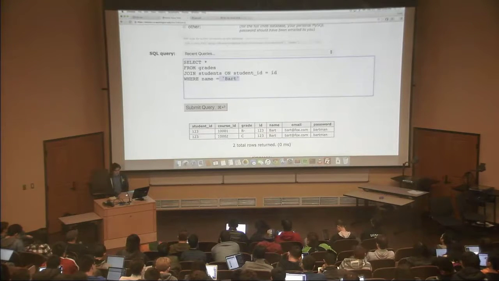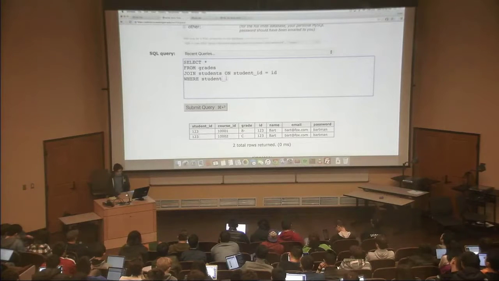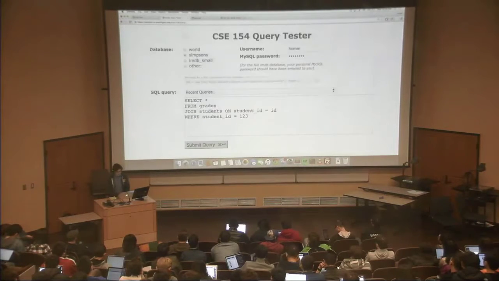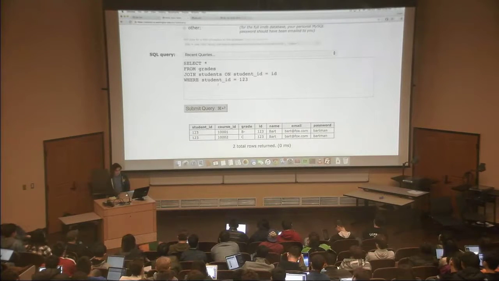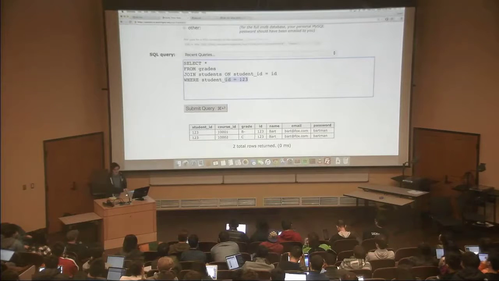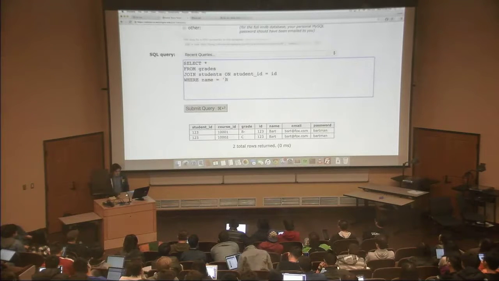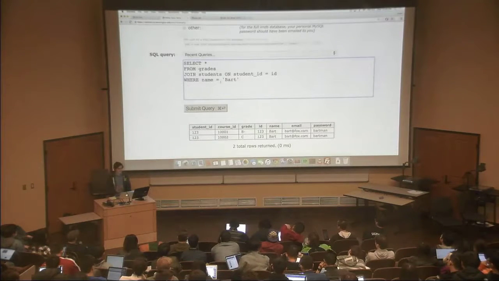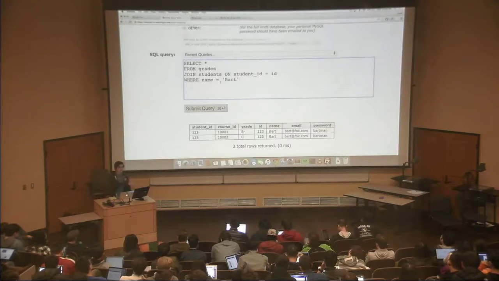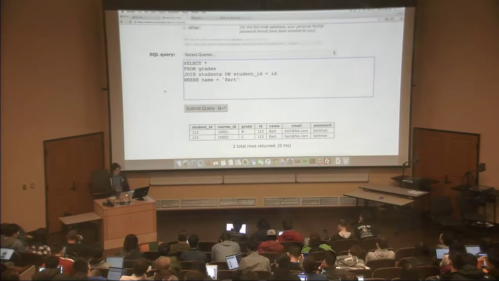A lot of people, when they're starting out with SQL queries, might just say where student ID equals 123, and try to search that way. But then you have to memorize all the student IDs, or do another query to get the student IDs. Really, what you want to be able to do is just say where name, actually putting in somebody's name. This is helpful if you want the user to input data into an input box saying what name they are searching for; you can take the name directly out of their input box and put it into your search query. So that's where these joins come in. Does anybody have any questions about the join so far?